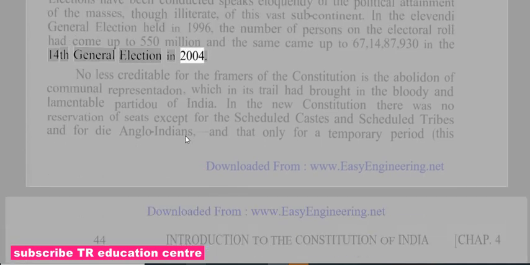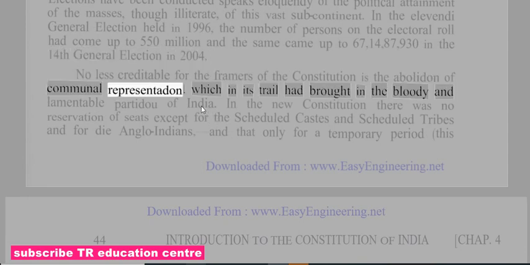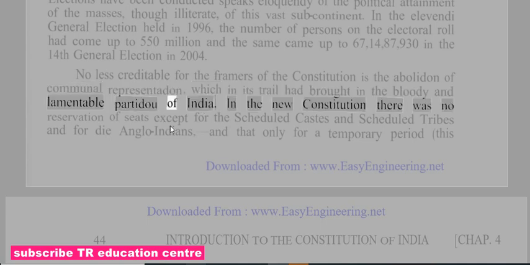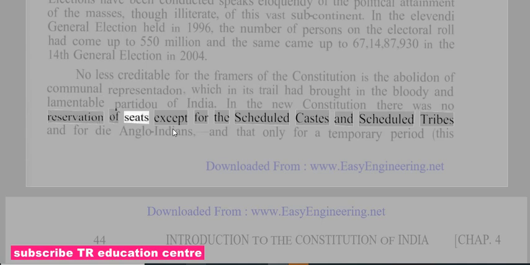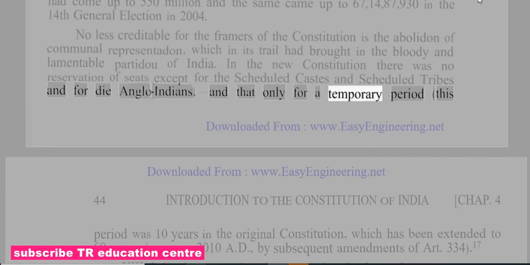No less creditable for the framers of the Constitution is the abolition of communal representation, which in its trail had brought in the bloody and lamentable partition of India. In the new Constitution there was no reservation of seats except for the scheduled castes and scheduled tribes and for the Anglo-Indians, and that only for a temporary period.